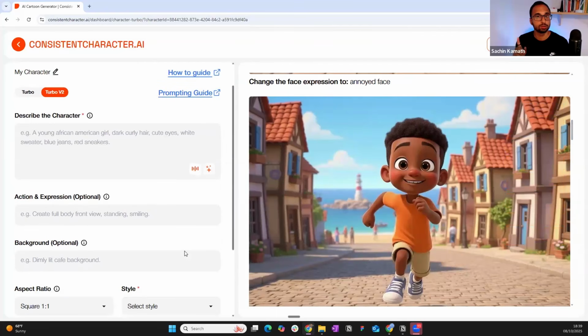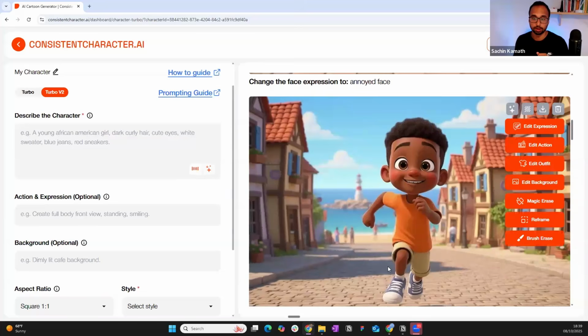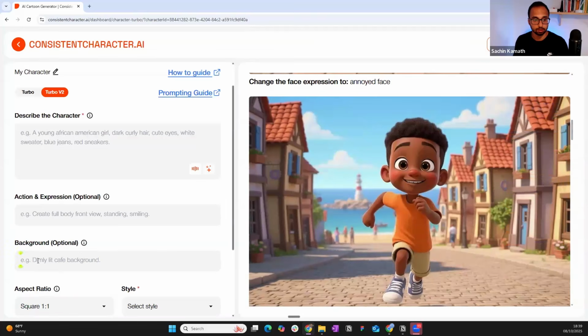Now, the most common mistake that we have seen is users wanting to create transparent background. And what they do is they type here in the prompt, transparent background, which is a mistake. This is not how transparent background works.